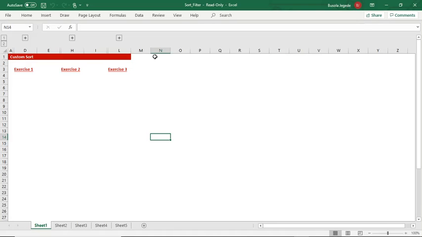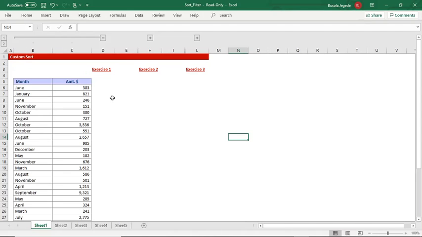And today we're going to be talking about sorting, multi-level sorting, custom sorting, and color sort. The file we're using today is the sort filter file under level one. So if you could kindly open that, and under sheet one here, I want you to open the first grouping. Press this first plus button right here.